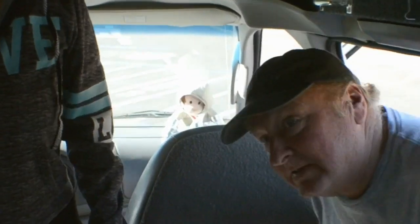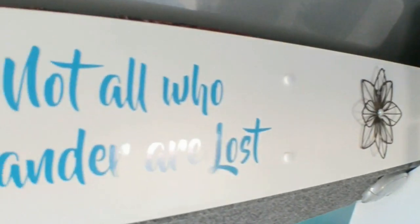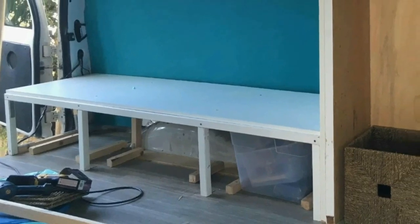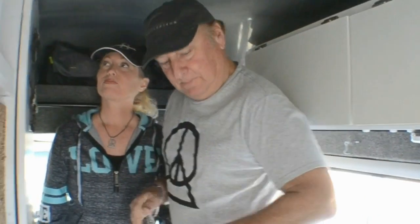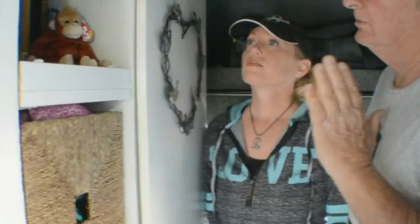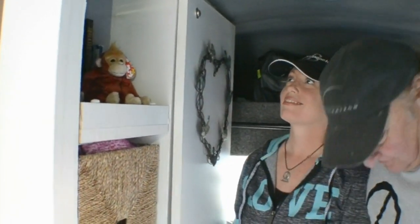All right, well here we are inside. Jen, the first thing you told me you wanted was tons of storage, and you love to cook and wanted to have almost like a real kitchen, and you kind of wanted it to feel like a little efficiency apartment. Yeah. And we decided to use melamine, which is a really good surface for cleaning. It has its own challenges when you use it. It is heavier. Don't always want to use it in place of plywood, but because everything is just framed, melamine works pretty good. So getting into the storage, we're going to show you her big thing, and just walk it back, Jen, and show her, and I'll jump in.